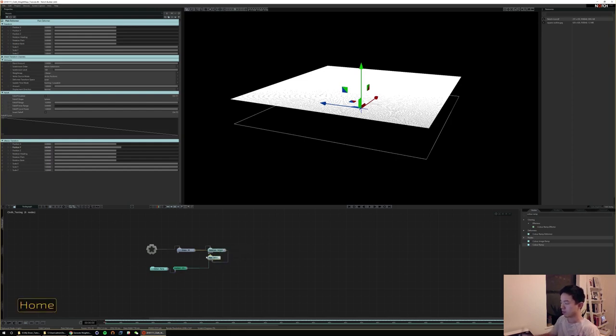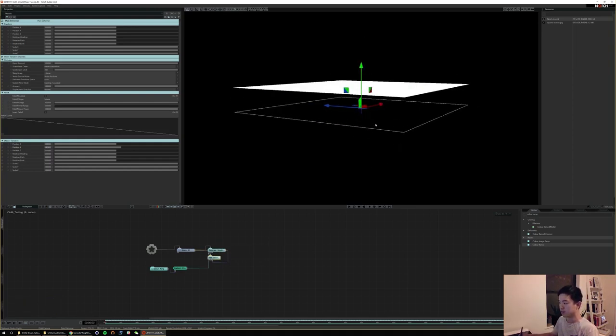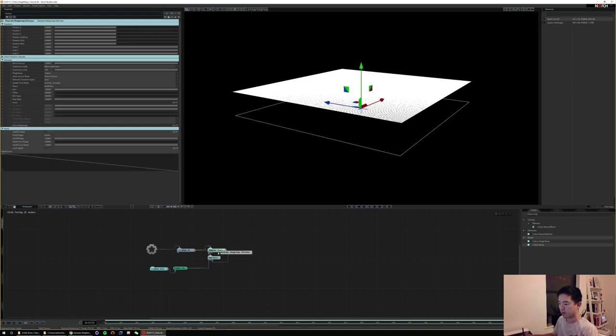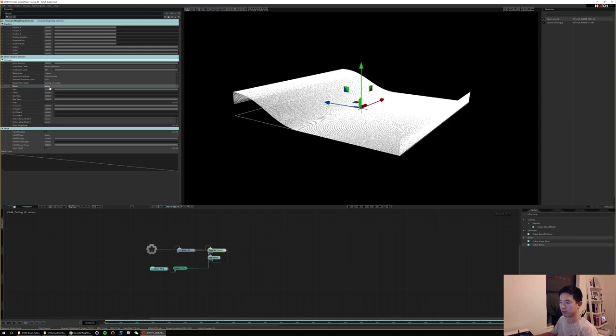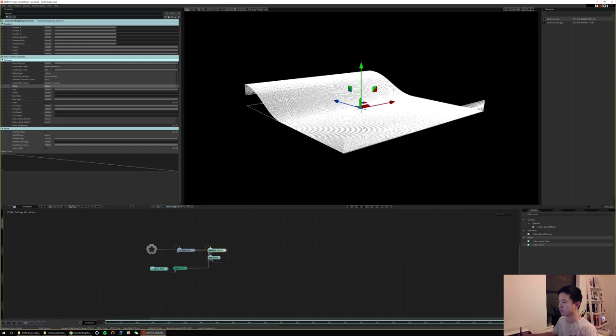And so this plane deformer needs to know to listen to what this generate weight map is telling it to do. So let's see. Nothing's still happening because your generate weight map needs to change from falloff only here in the mode to texture. So we need to tell it to actually look at this texture. And look at that, we got something going on here.